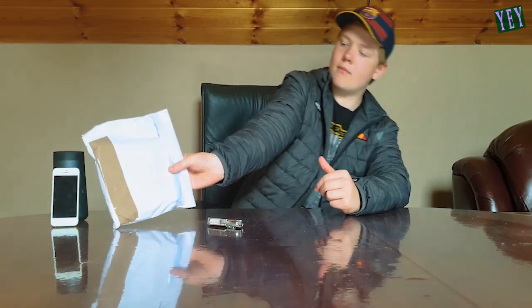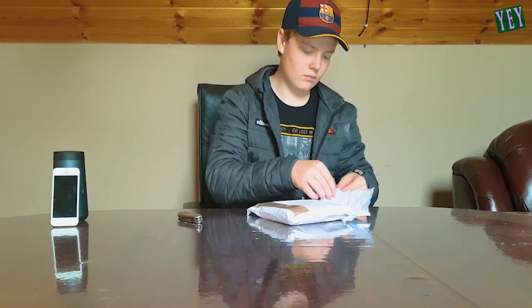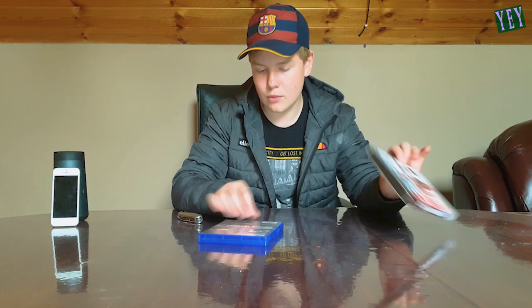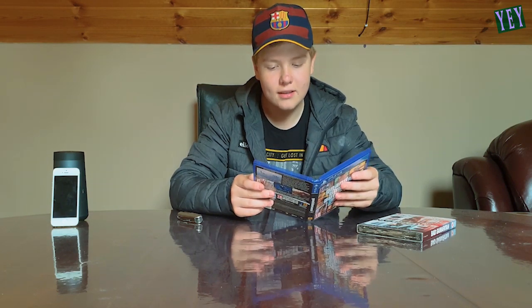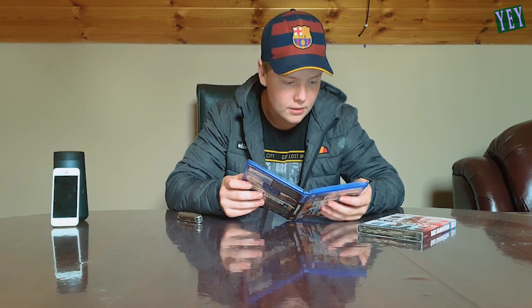We have here what appears to be a pretty bashed up package, just sealed with a small bit of tape on the back here. Whoever sealed a package going across these with sellotape — you're a madman. So we have Grand Theft Auto 5 PS4 Edition and Bad Samaritan. But the question is, are they really in their actual boxes? No. What we have here is Dr. Little 3 and a note: 'Hey Morgan, I really love your videos. I thought I would send you Bad Samaritan because I believe that's what you are, and Dr. Little 3 because of your small pieces.'